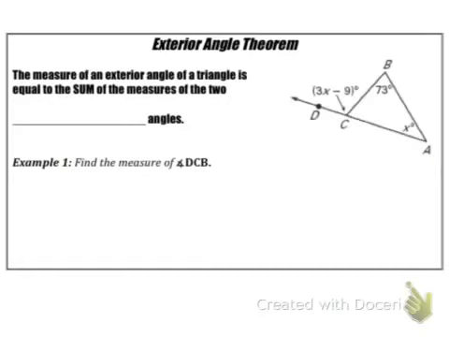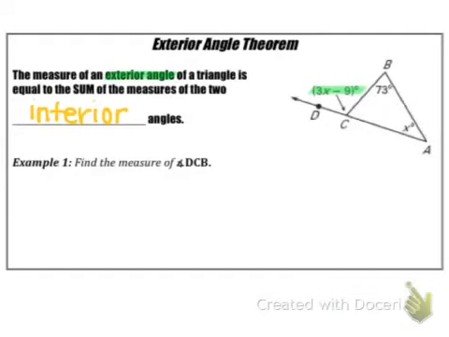Okay, the next theorem or property of a triangle is the exterior angle theorem. The measure of an exterior angle of a triangle is equal to the sum of the measures of the 2 interior angles. So highlighted in green, we have our exterior angle, and exterior angles form when you take one of the sides of the triangle and extend it past one of the vertices. That angle right here is called our exterior angle. So this measurement is equal to the sum of the 2 interior angles opposite from it.